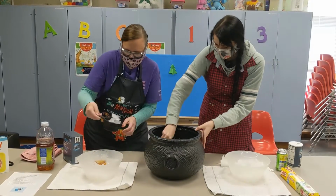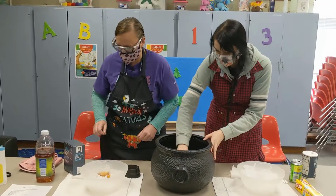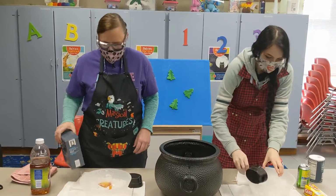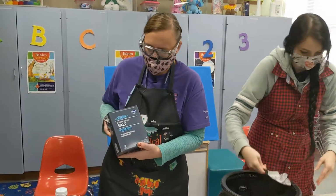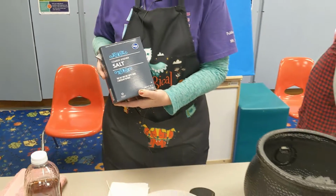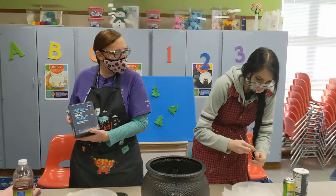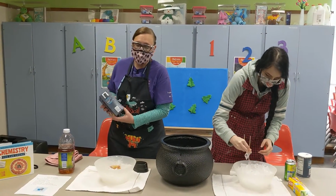All right, I think I got one more good scoop here. All right, that looks pretty good. Awesome. And then I have a coarse kosher salt. And then Miss Morgan will have, I got ice in it. Oh no, I'll get it. And then she'll have iodized salt.